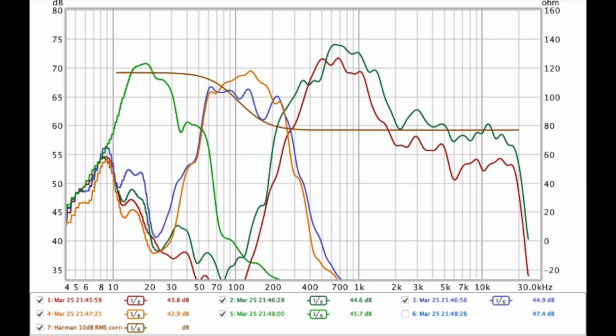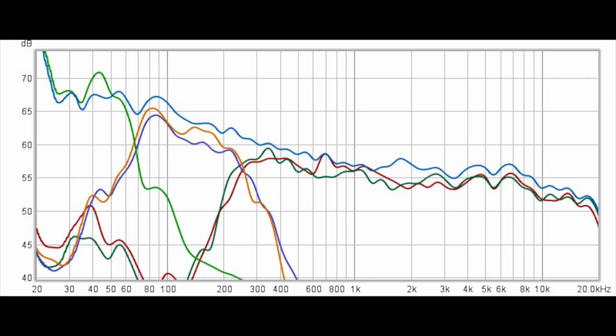And it's probably something to do with the corner loading of the mids, but it didn't take a whole lot of EQ to tame these down. So this was the before, and then this is the after. Really didn't take a whole ton of EQ, and I'll tell you, it's pretty good, but it doesn't really matter what I think. It matters what the judges think. So I'll turn you back over to Future T-Fade.